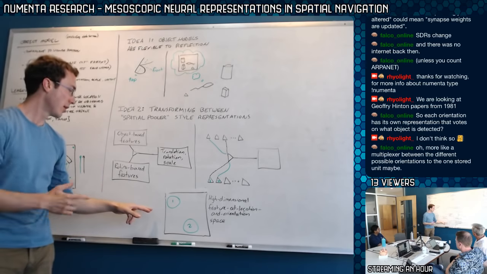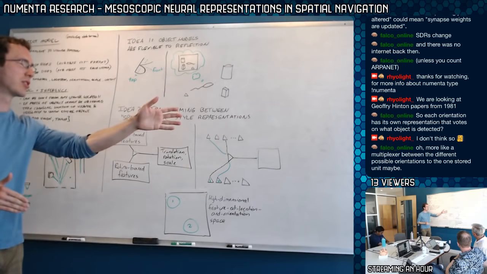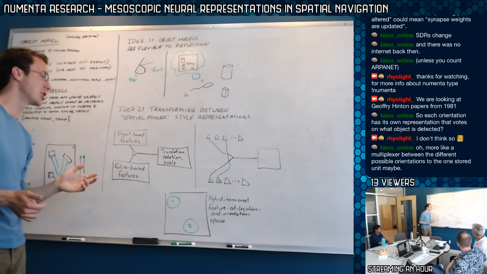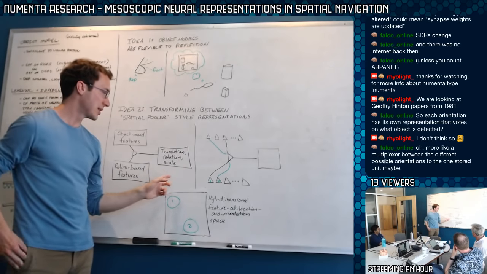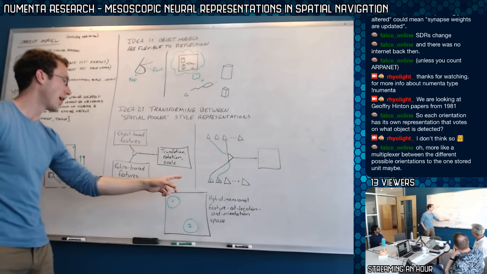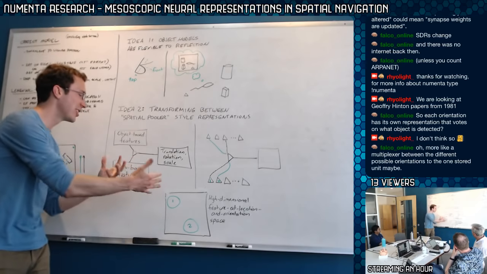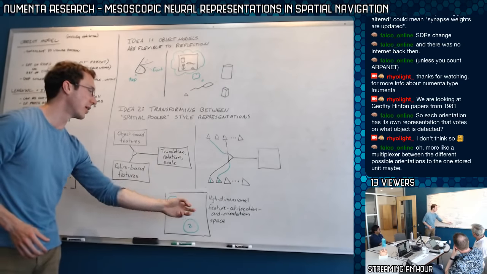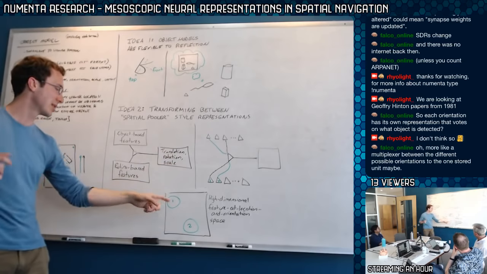For now, think of this as retina based. Like there's an edge over there at a certain orientation, or you can flip that however you want. The idea is that you have this set of units, sort of like the mini columns in the spatial pooler, where one of them is active in the area around a point, another is active in the area around another point, such that you can cover this whole space by making the radiuses of these large enough.